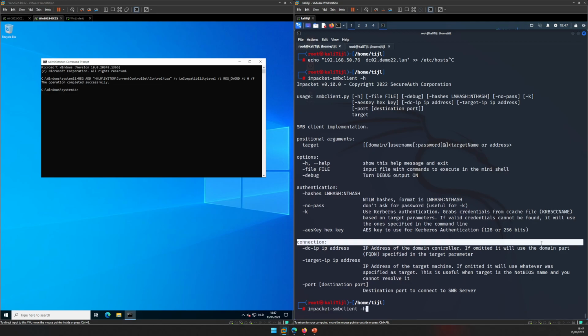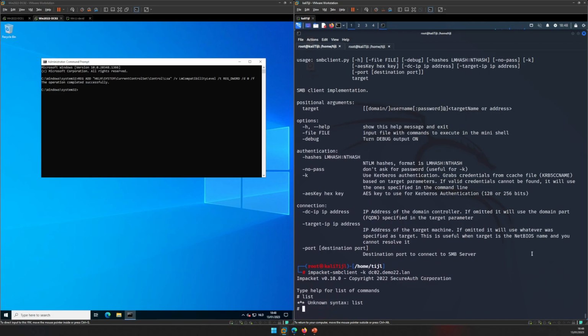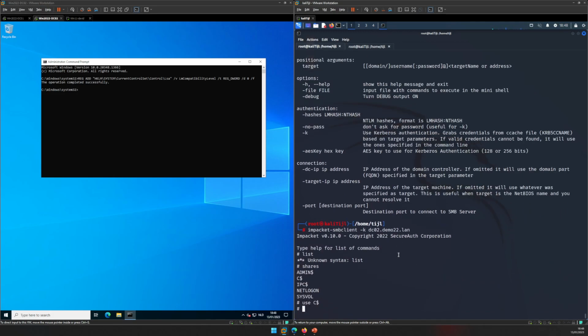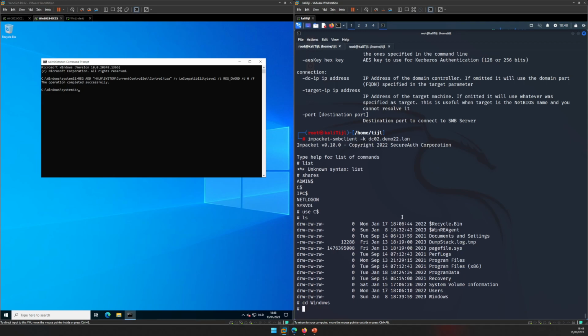So let's specify -k, and then of course I need to specify the machine that I want to connect to, like this. Worked. So list the shares, use for example this share, and then as you can see we have full access as administrator, or not as administrator but as system, because we are using a machine account, so we are system to access whatever we want.